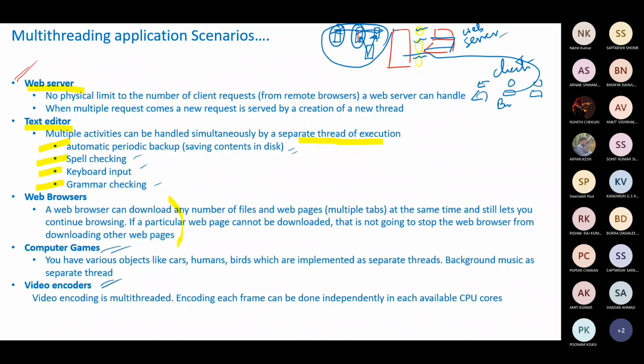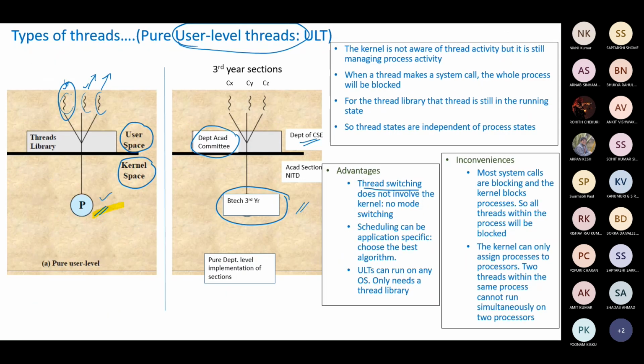There are different multi-threaded applications, and these are the three possible options for the realization of threads. One is the user level threads, where the existence of the threads is only visible at the user level, and the kernel is completely unaware of it, so it will not be able to exploit the presence of the processors.